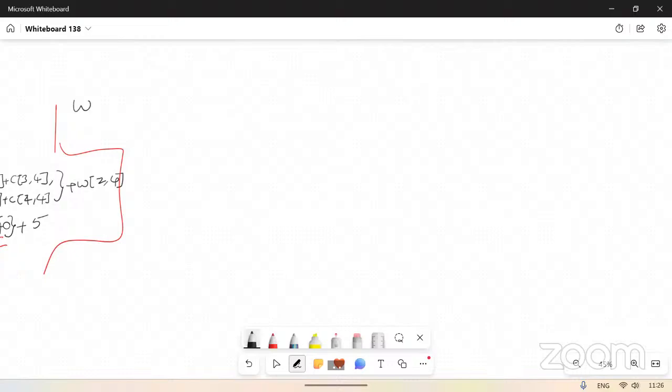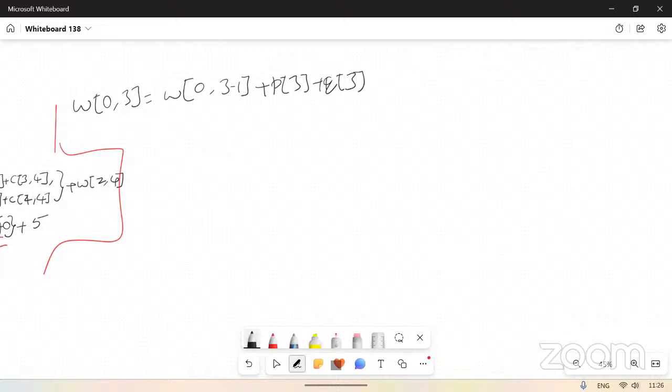So still in the third row only, W of 0, 3 is equal to W of I comma J minus 1 plus P of 3, that is Q of 3.